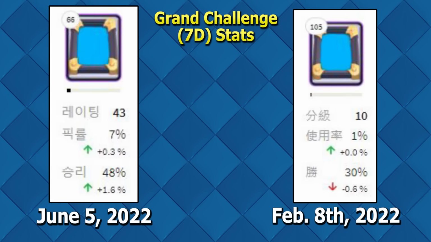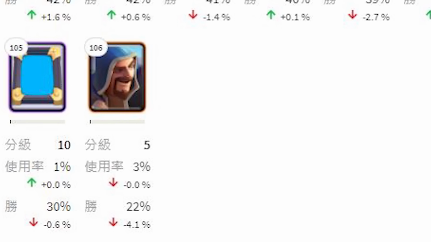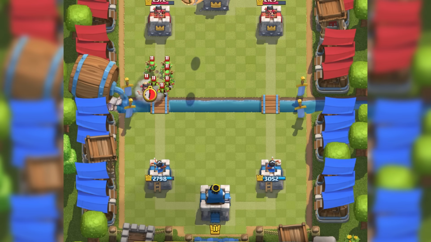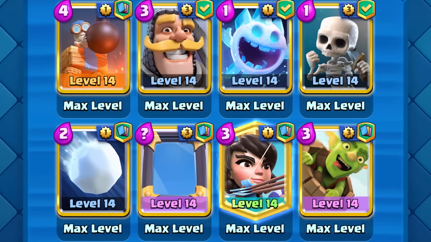But it was certainly in a better position than it was, and wasn't just sitting at the bottom with Barbarian Hut and the Wizard anymore. It was predicted by many that this card's future was going to be with bait decks, as now the Mirror could be used to overwhelm an opponent with even more swarm cards. Although it did seem like that's where it was going, the community was in for a rude awakening.